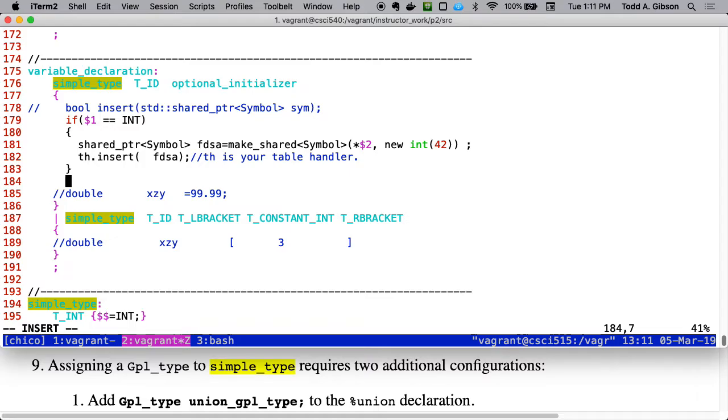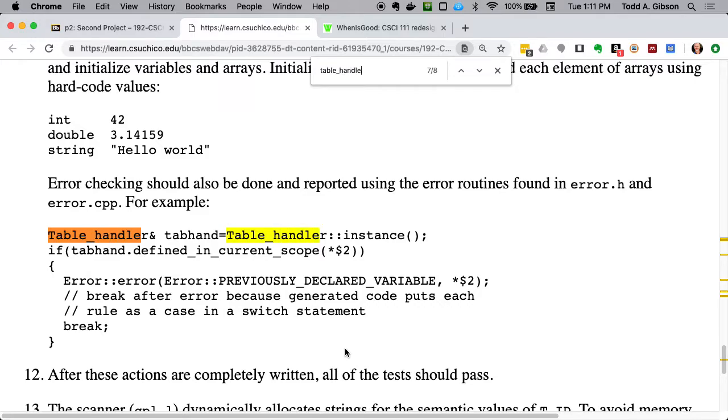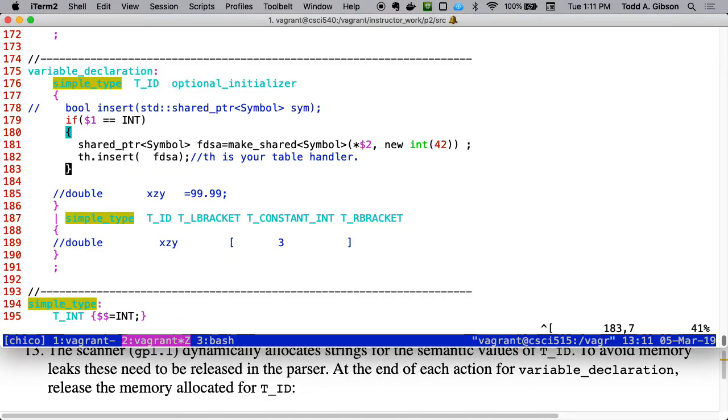So that's kind of how you'd go at it. It's fine to, can anyone give me, looking at the table handler, yeah, look at that, there's even a little code here. Since I provided some code, let's just throw it in there.